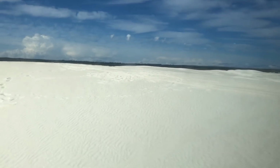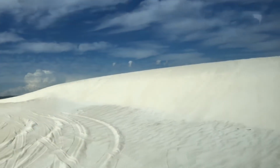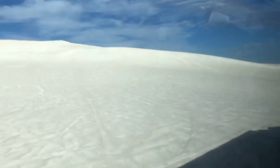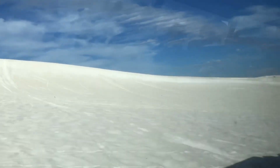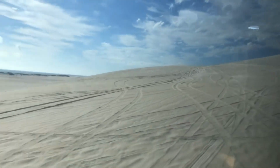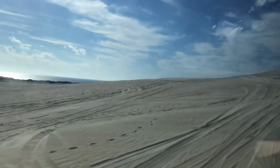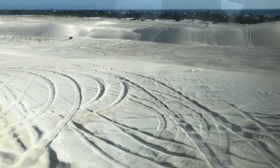Can we make it? Didn't quite make that one. We won't go any further on there. Good traction on this thing. Okay, we're going to go up here and then go over the side. Get in, have a look. Sure to be sure.